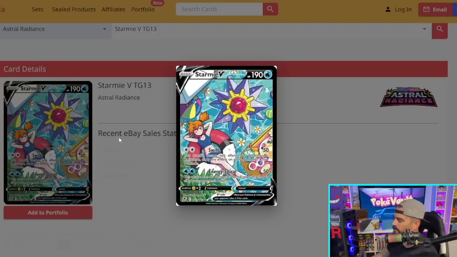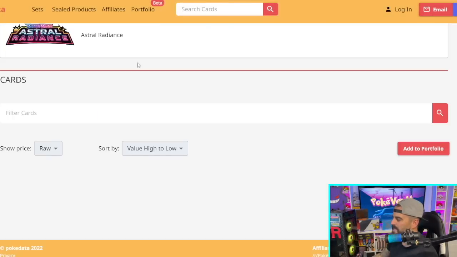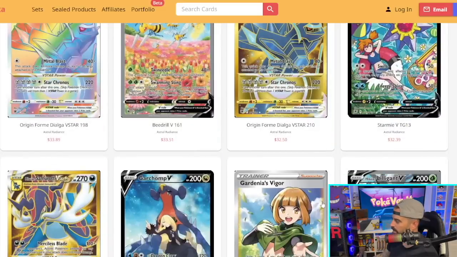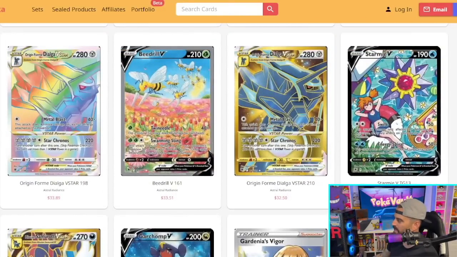And I think it's reflected in how high it lands on the list as far as card values go. They nailed it with this card as far as I'm concerned. And it's going for 32 bucks. I mean, it makes sense. It's a beautiful artwork. I think this card is going to do very well. I mean, it's so vibrant. It's a beautiful card. Well done on that one.